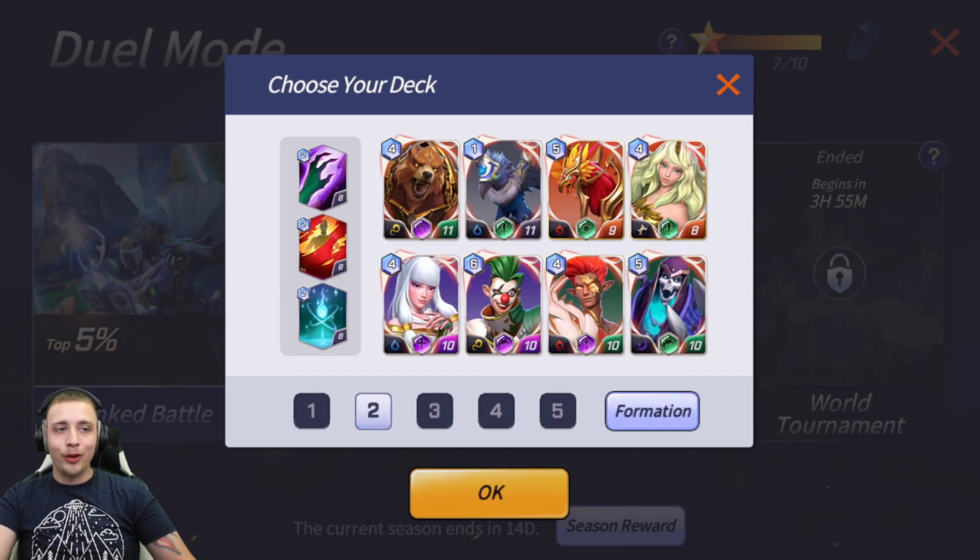I was able to pull the Lucian Skillstone, as you guys saw in the last video. So I've been putting my man Lucian to work. I made this team here. It's very similar to my other team.